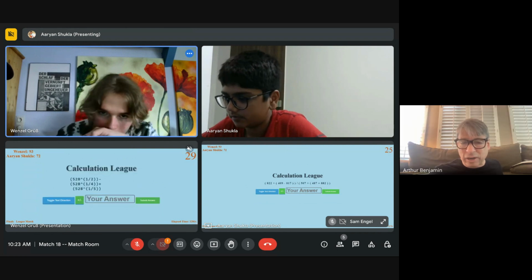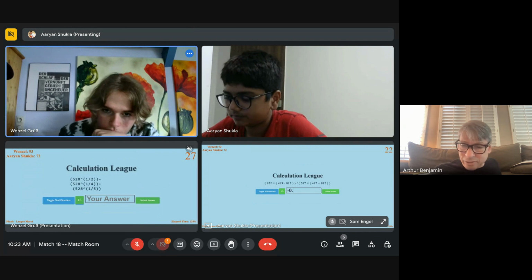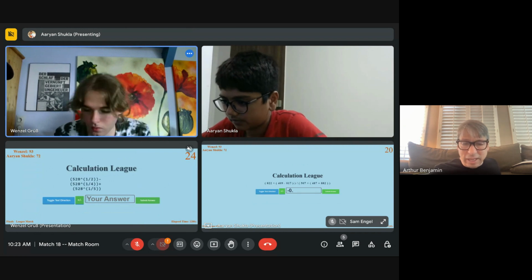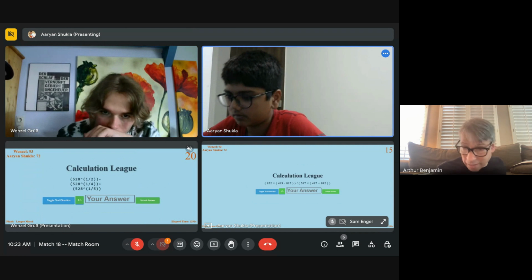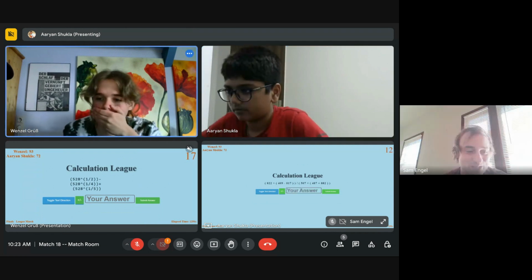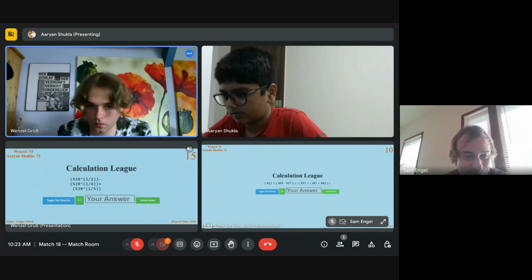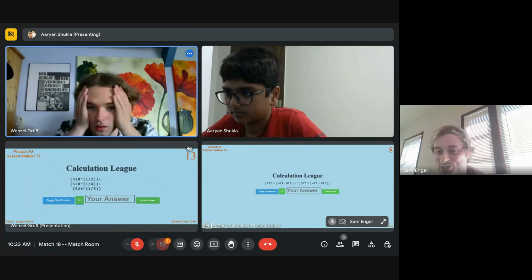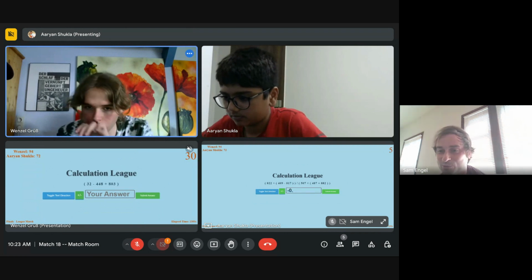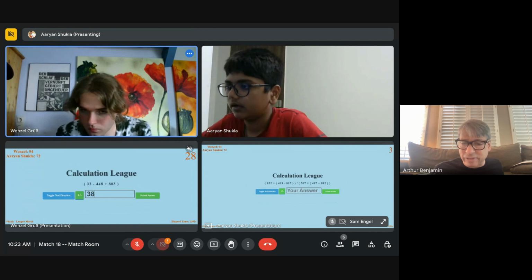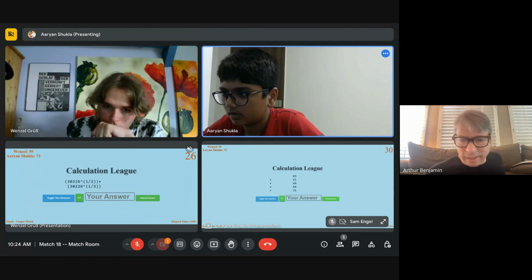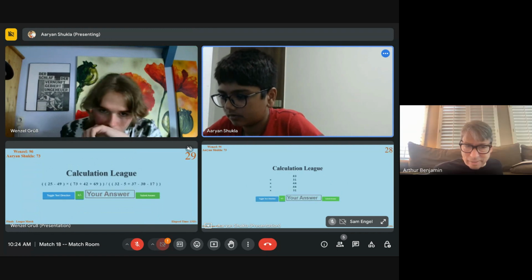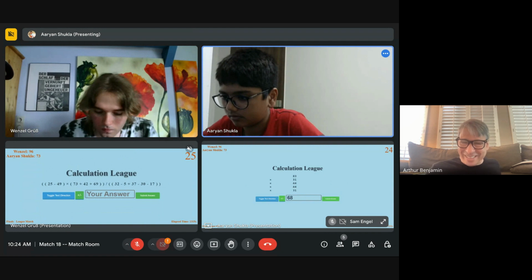And as far as the etiquette of writing your answer, it's okay whether you're writing the answer from left to right or from right to left. Yeah, and this button you see on the left of their answer box says toggle text direction, so they can click the button and type from right to left. I think in Aaryan's case, I've seen some numbers go from right to left. Wenzel, it's hard to say what direction he's doing it. It just goes so fast.